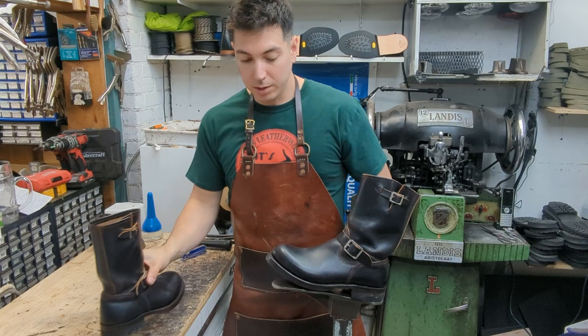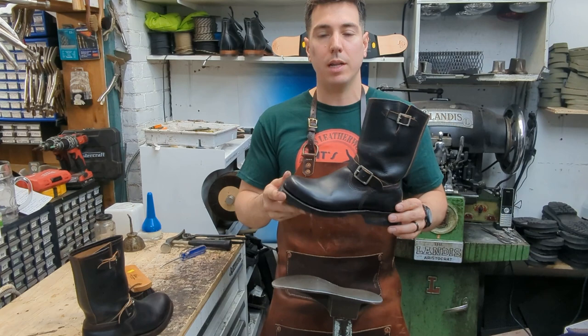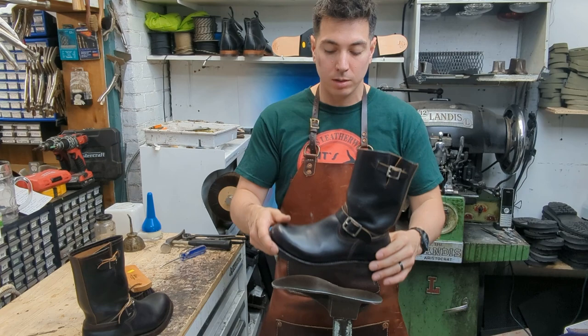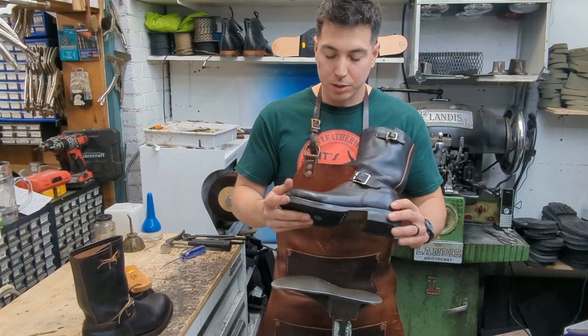All right, looking good. That wraps it up for today. We have transformed these beautiful engineer boots from a leather sole to a Dr. Sole half sole and Dr. Sole heels. We custom made a little heel stack to balance everything out, gave them a nice conditioning, and that's about it. They turned out pretty sweet, quite a different shoe.